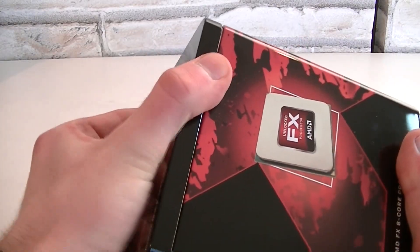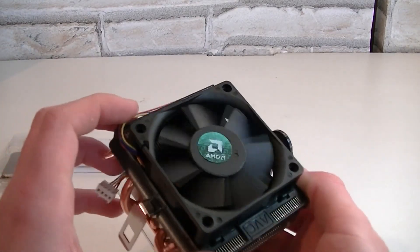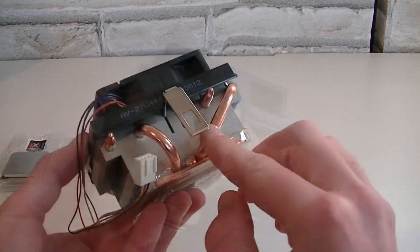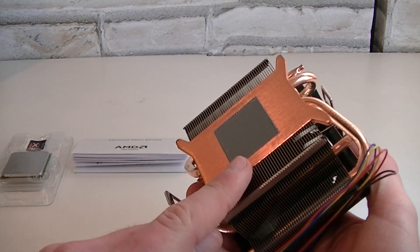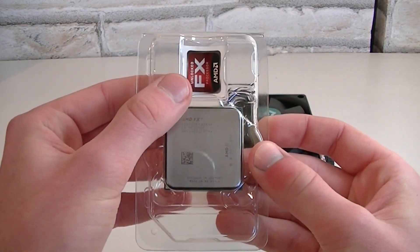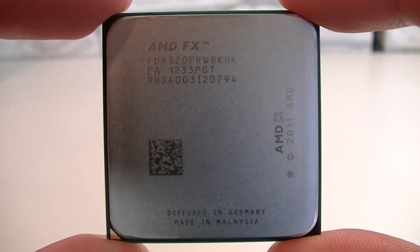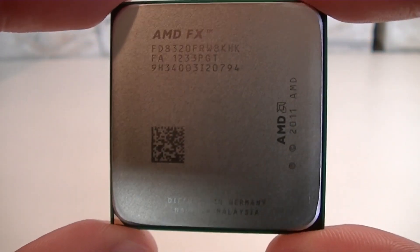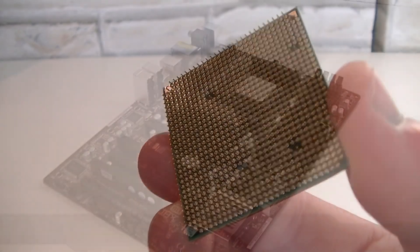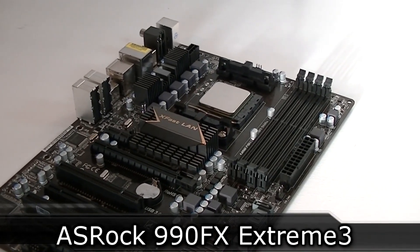Now let's open the box up and see what's inside. Here's the manual and warranty. Here's the stock cooler that comes with the CPU and it looks very nice. I really like that AMD includes these good coolers and there are even heat pipes. Thermal paste comes pre-applied already and the fan uses a 4-pin fan connector. Here's the CPU with the sticker and the plastic protection. It looks very nice, and as I said before, the AM3 Plus socket is still used as well as the same chipsets. That's why I installed this processor in the ASRock 990FX Extreme 3 motherboard, using the stock cooler.